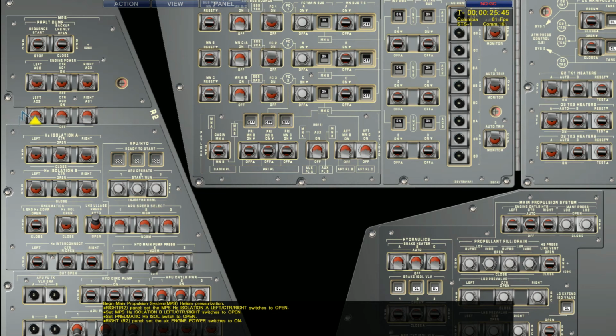Now I want to say these arrows here help you out a lot. I think you can turn them off, but then you're going to have the flight manual and you're going to have to find all this stuff. And you don't have a lot of time to do it.